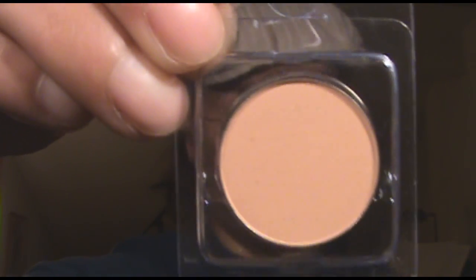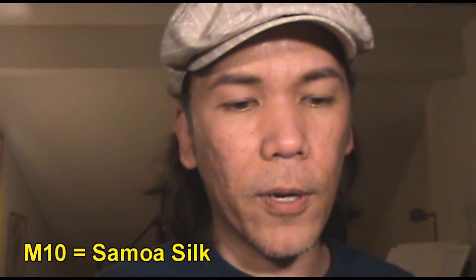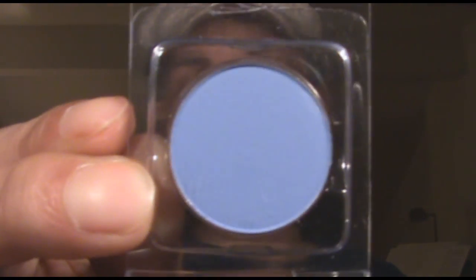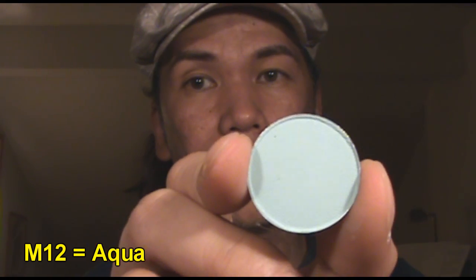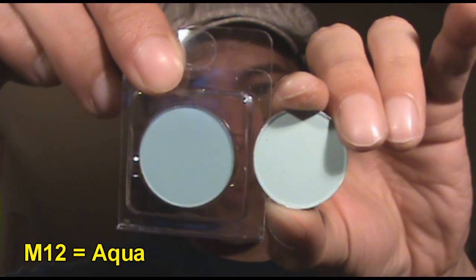Okay, and then of course the M10. And the M10 is Samoa Silk, would be your comparable. Samoa Silk. Okay, let's go to 11. Okay, and the closest to this one is Fontainebleau. And here's M12. And the closest to that is another Pro color, and this is Aqua. This is Aqua and M12.